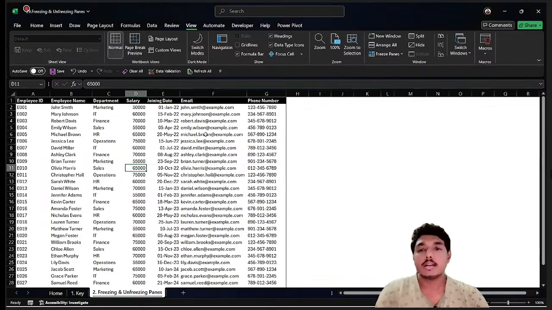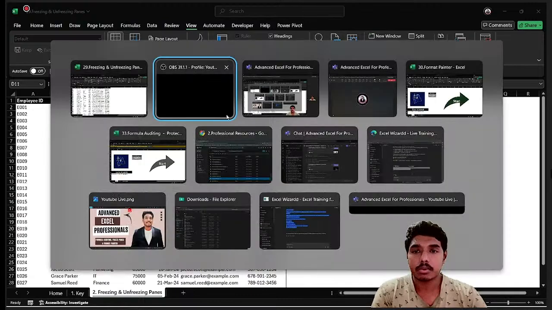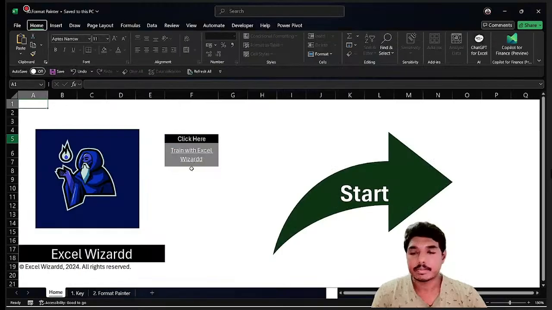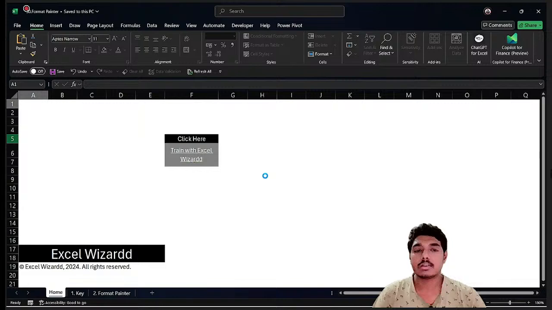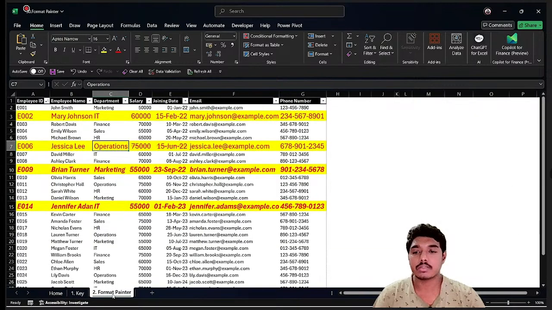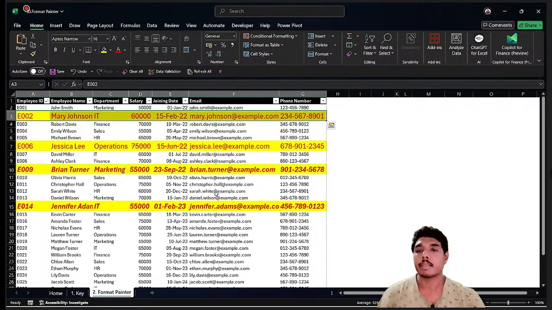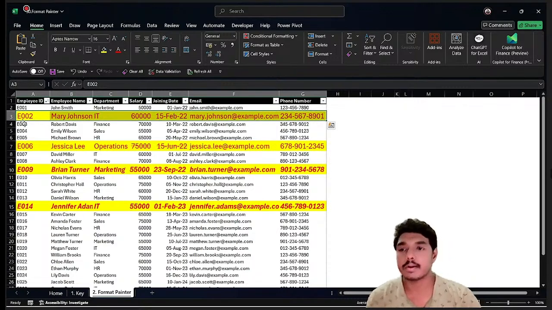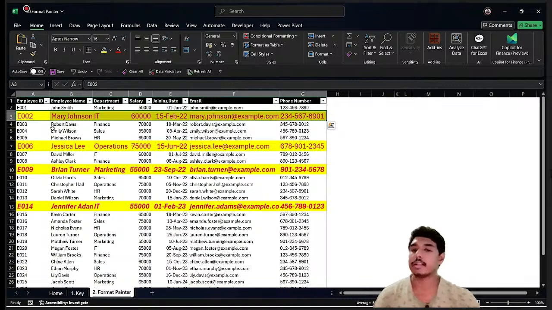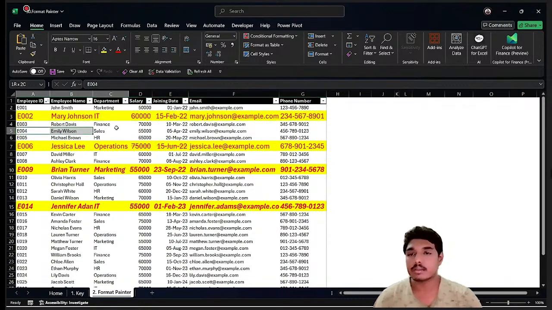Okay. Now let us go to one more interesting topic, that is format painter. So today we'll see what is actually a format painter. See, we already know what is a formatting, correct? A formatting is nothing but a visual change done to this particular data. So for example, we have seen there are certain formattings applied on this data. I'll just apply one more.